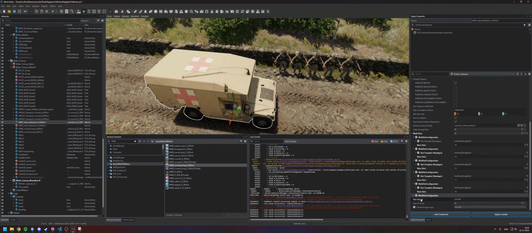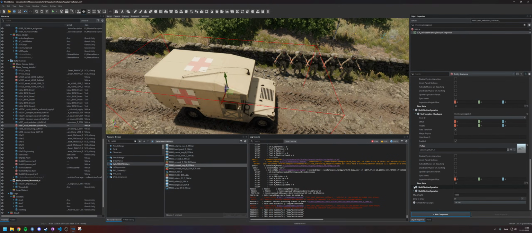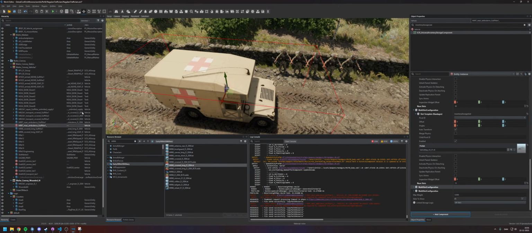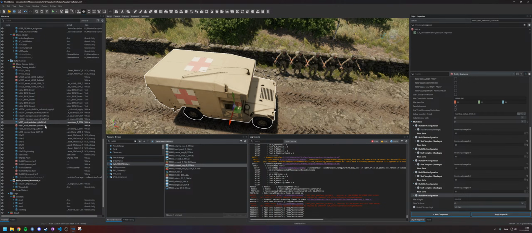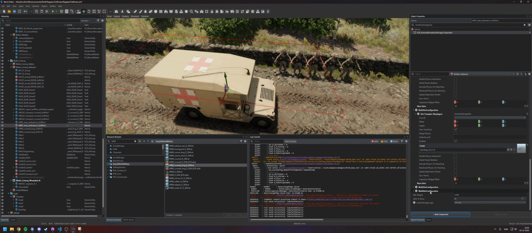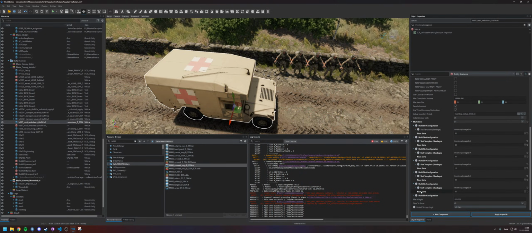Paste, add one more. Copy. One more. And that should be the last one. Because I messed that up.